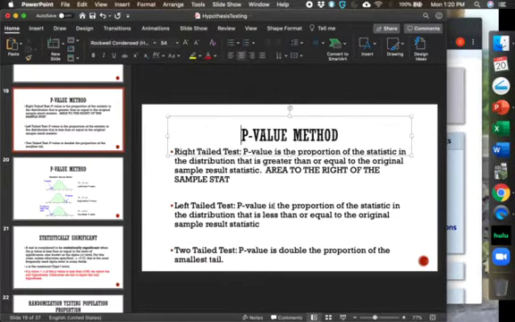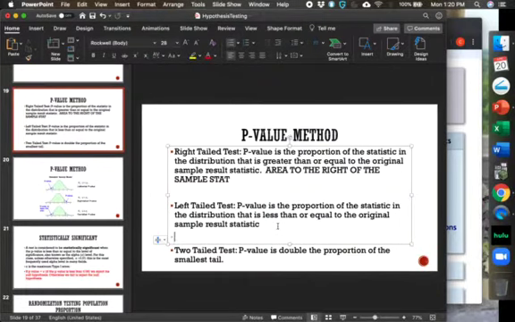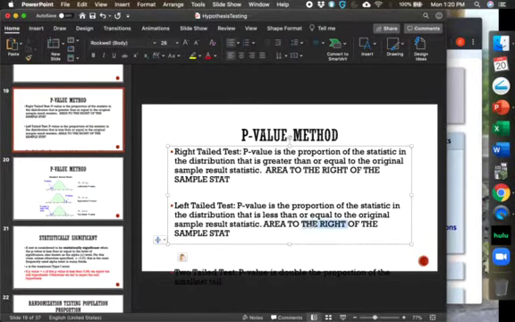The area to the right is the sample statistic. So what would the left-tailed test be? The p-value is the proportion of the distribution that is less than or equal to the original sample statistic, or the area to the left.